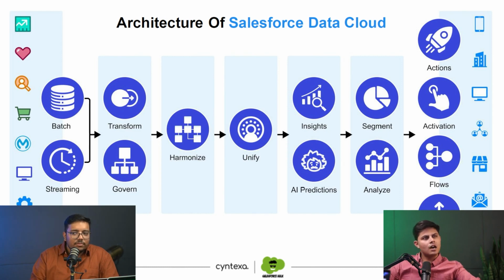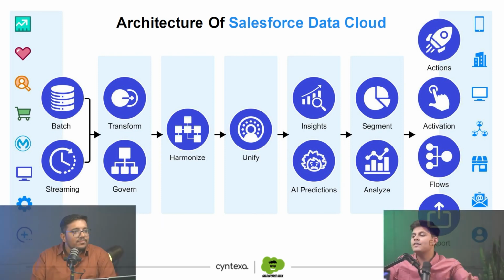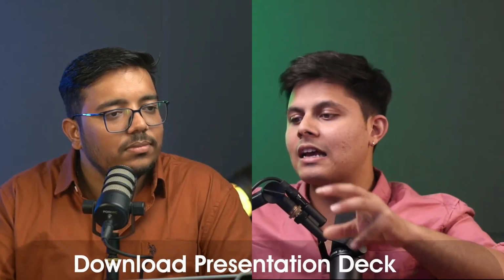So according to this architecture, all we are doing is gathering all of the information from the complete left to the complete right, and the complete left has information and data from all of the touch points where our customers are leaving some information or some data for us. And at the very right of it, we are planning to send this data on to some platforms, let's take an example of Marketing Cloud. We are sending that data after analyzing and after doing some AI predictions to Marketing Cloud in order for it to run the right marketing campaign for that particular customer.